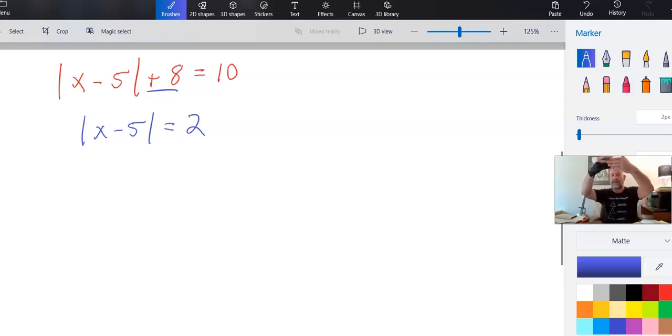Once we figured out that the absolute value forms two equations, that's the step that turns it into a problem we already know how to solve. And that problem is how to solve linear equations. So we've taken an absolute value equation and turned it into two linear equations we do know how to solve. Same thing here. Just by moving the 8 over and getting that 2, now we're back into a position where we know what to do with this. We split it.